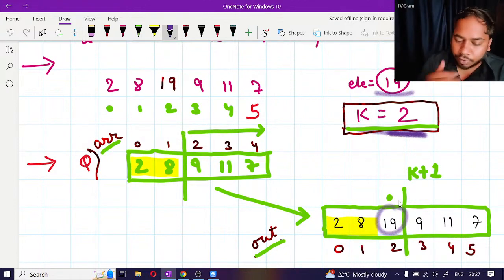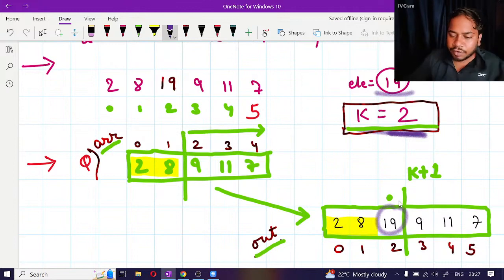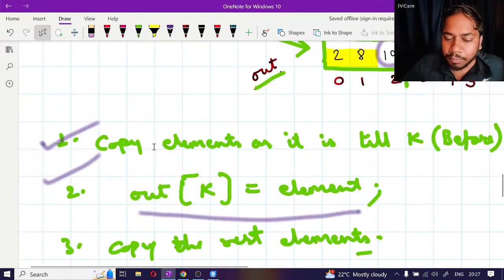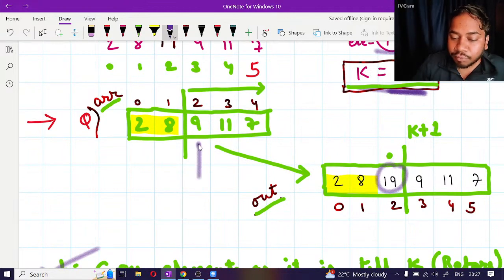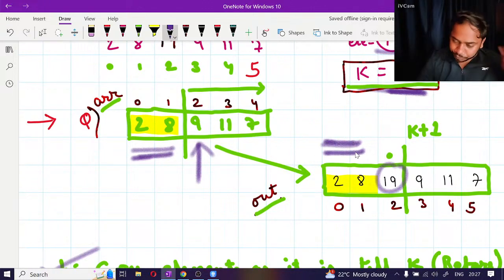This we understood. So the first step which we discussed was to copy elements as they are till k. Means we have to put the element at the kth position. Here the kth position is this one. So before k, the elements will remain as they are.